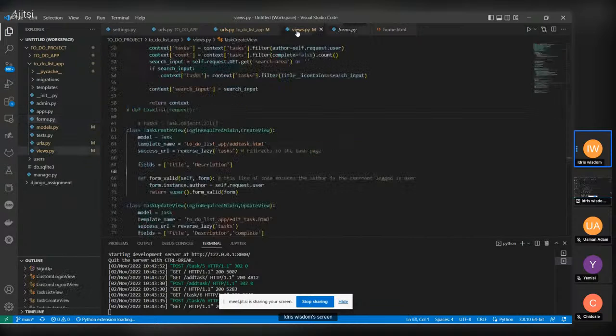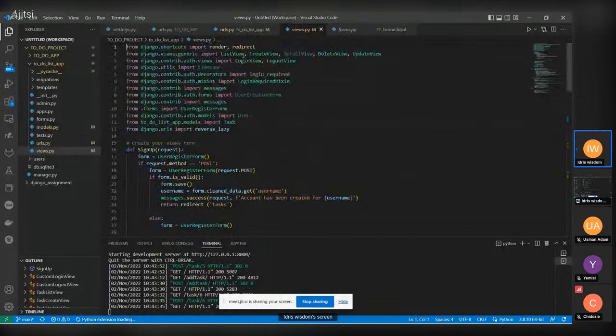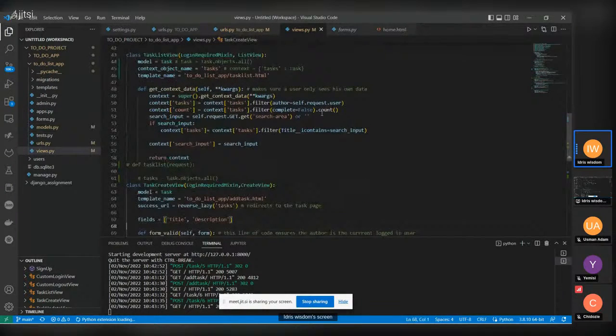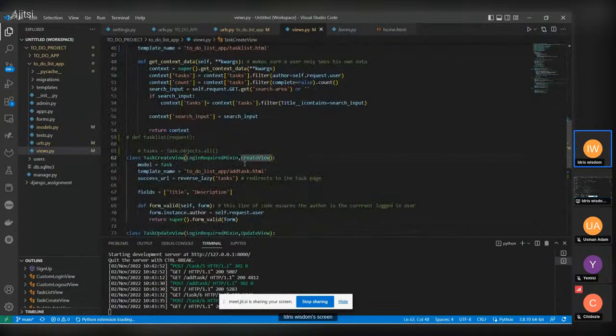Once you pass in the model and we give it this create view, I forgot to show you something: all of these views were imported from Django. So you have the Django generic views: list view, create view, detail view, delete, and update. Immediately I call this create view, Django knows that I want to create a form.